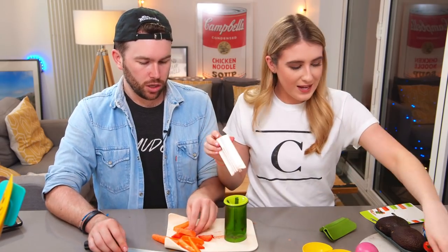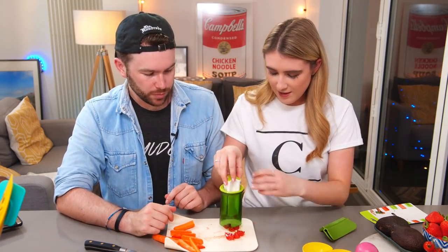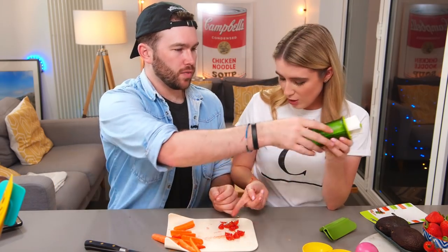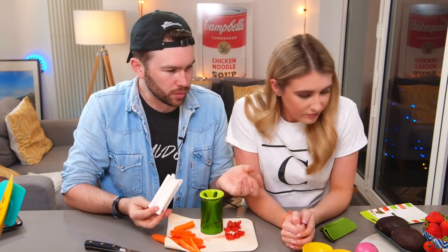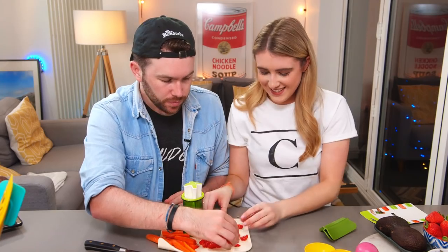This will probably be really good for cherry tomatoes actually. Oh yeah, let's give that a go — the fact that you can just throw them in. Oh, that's cool! I think I've changed my mind. One of the worst things is chopping up cherry tomatoes. Let's try two. Done. That's awesome. My mind's totally been changed on this — if you're a cherry tomato lover, this is the product for you. I know someone who could use these for bruschetta. Buy or not to buy? Buy.